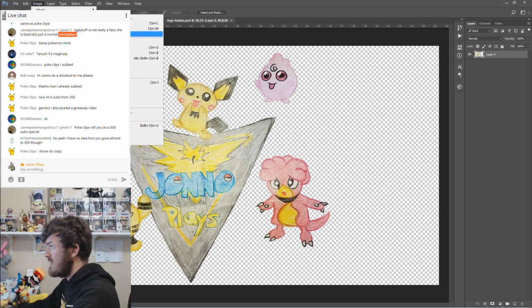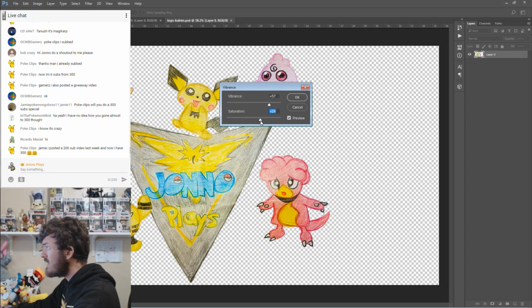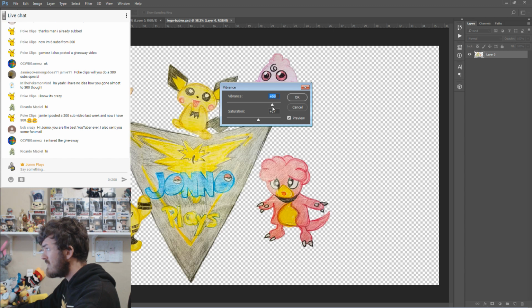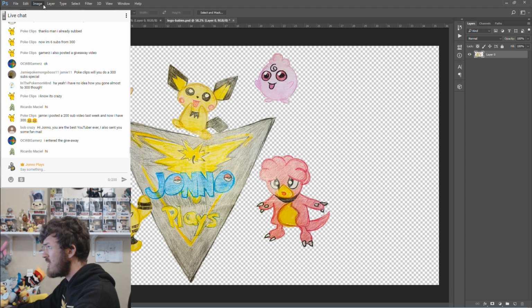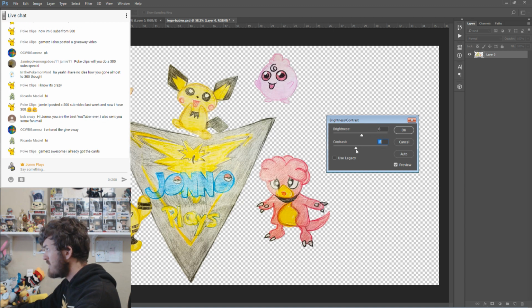Image adjustments, levels, oh, sorry, not levels. Image adjustments, vibrance. Vibrance is gonna go up, but that's bringing out my yellow a little bit. Saturation is gonna go up. I just want to go up as far as I can go to see what it gives me, and then I level it out. Somewhere in there. And let's go image adjustments, brightness, contrast. Brighten these guys up a little bit, contrast them. I might actually contrast down to bring my blacks out.